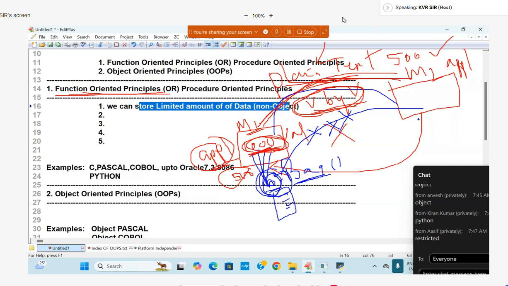So where is the security achieved? In the form of what? Object. All your financial transactions which are going on in the internet, the applications and apps are designed with what? Object-oriented principles. So who will provide the security to my data on the internet? Objects will provide. Who cannot provide the security? Function-oriented programming language applications are very weak in security.